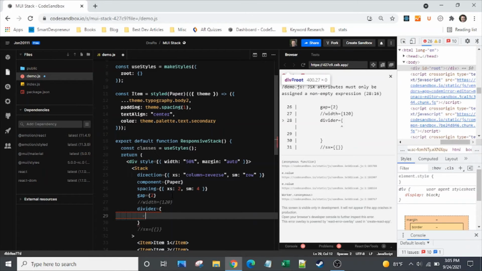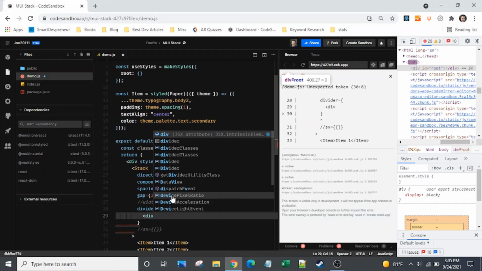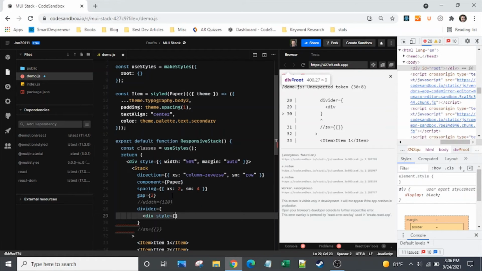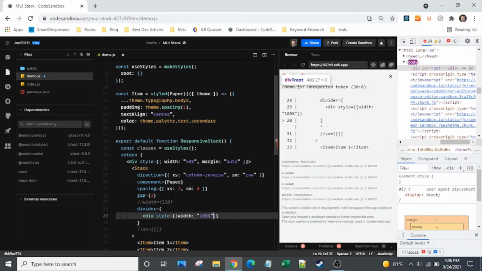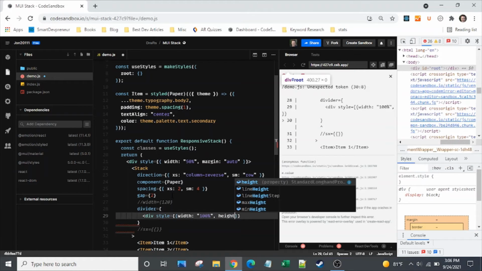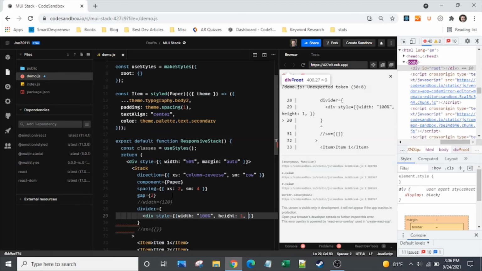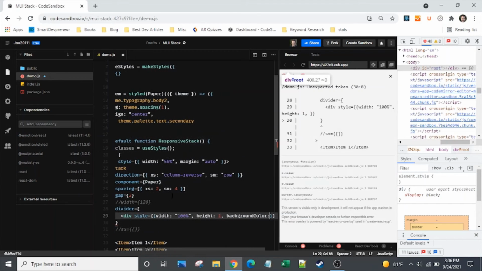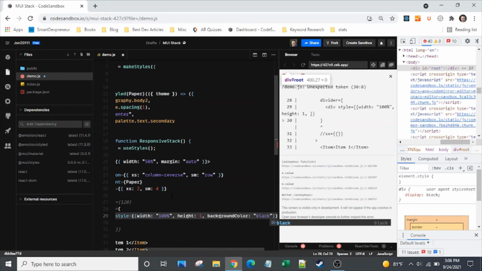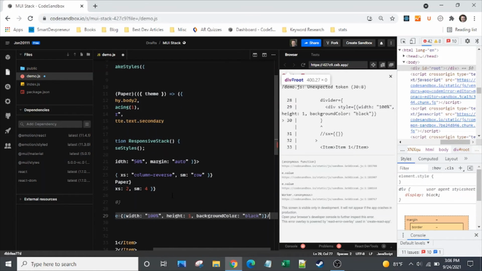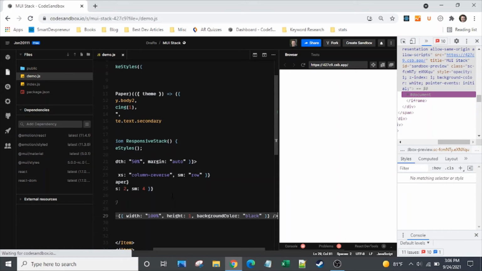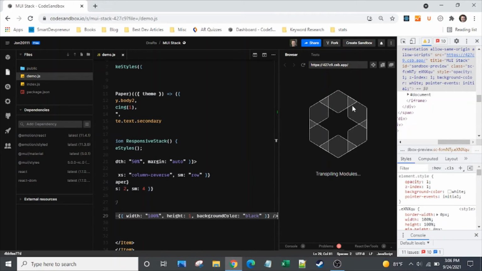So you can do a number of things here, or you could pass in really whatever kind of component you wanted to, but I'm just going to keep a simple div, and I will say, with a style prop, just some inline styling here, and I will set the width and height, and background color. Kind of get a homegrown divider here. Let's let it render, and then we'll take a look at that.